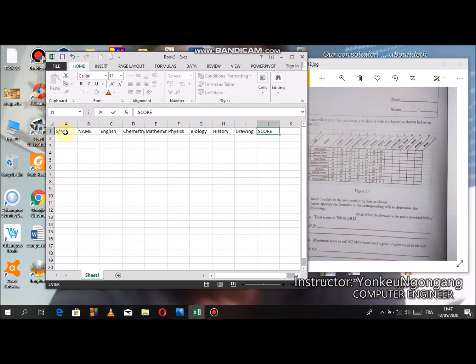Score on 700. Minimum mark. Max mark. Average, and rank. Okay.